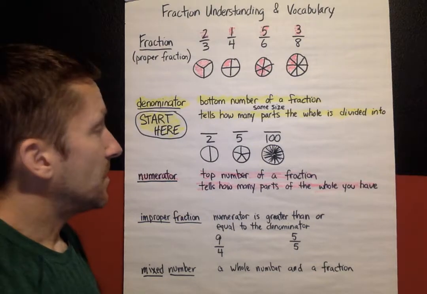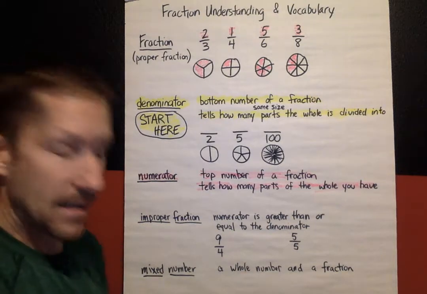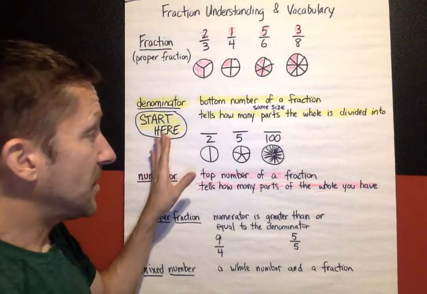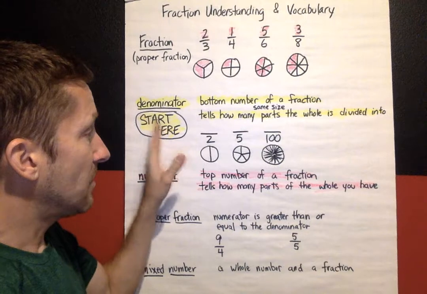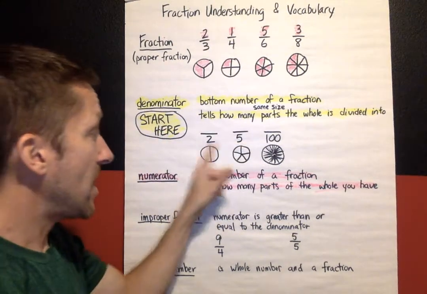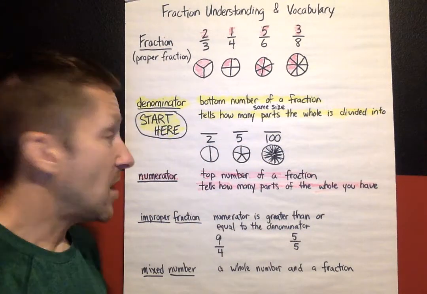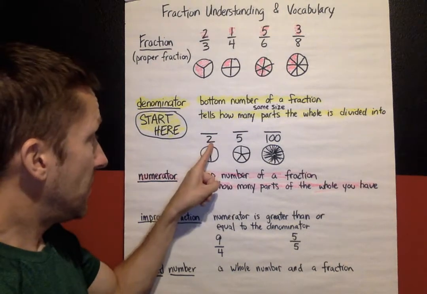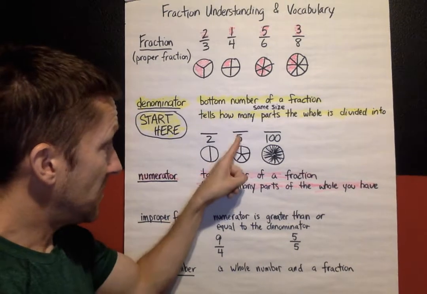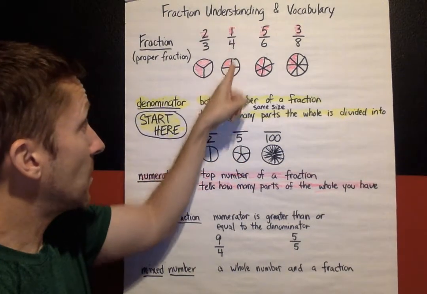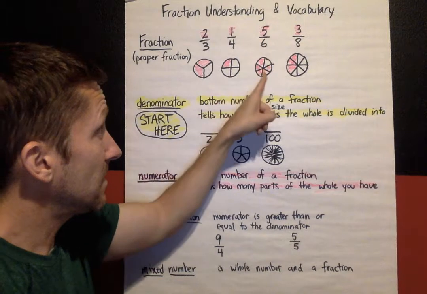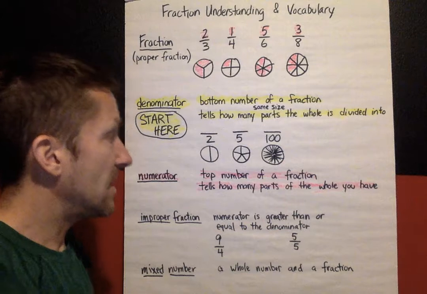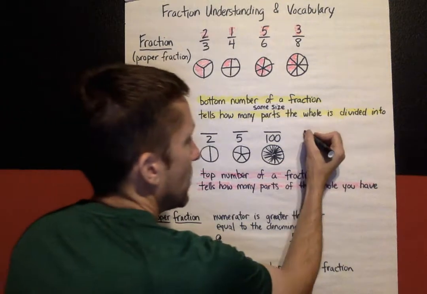So I hope that helps. The number one hint that I can tell you with fractions is when you're trying to understand a fraction, start on the ground floor. Start with your denominator. Whatever your denominator is, draw it out, or in your mind, build a mental picture. If it's a 2, you're thinking this. If it's a 5, this. 4 slices. 6 slices, and so on. If it's 100 slices. Doesn't matter what the number is.